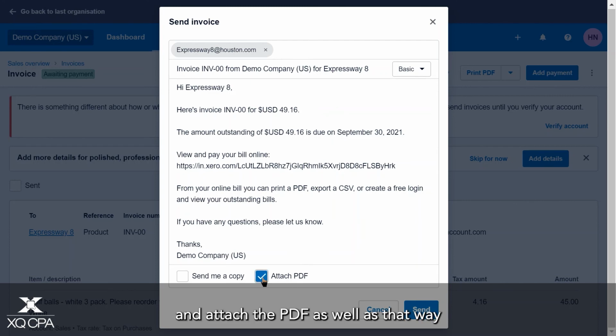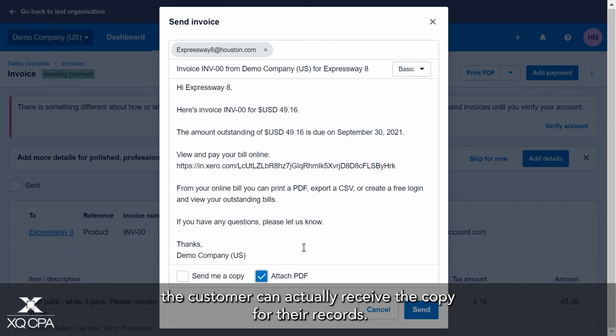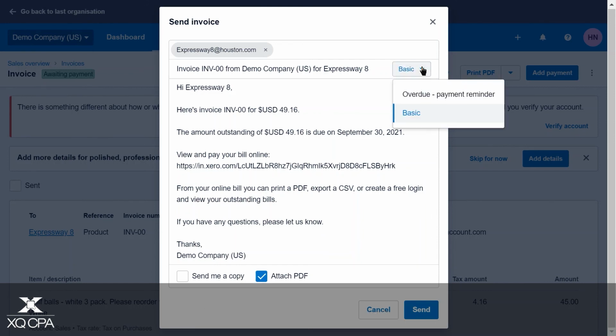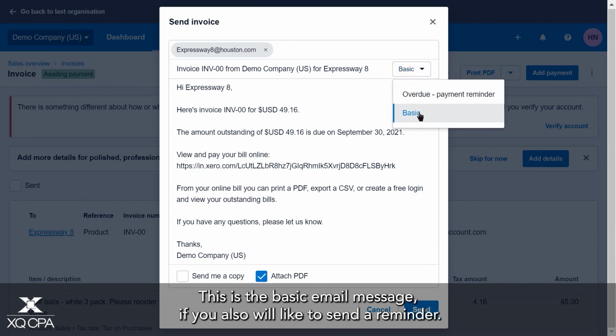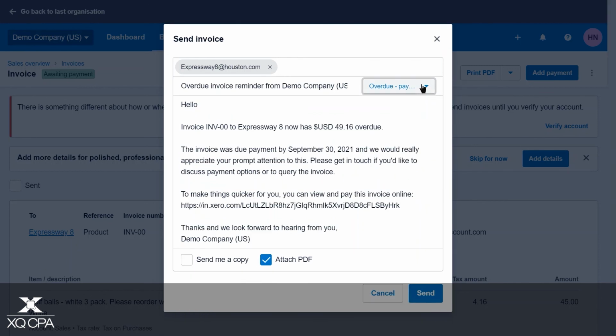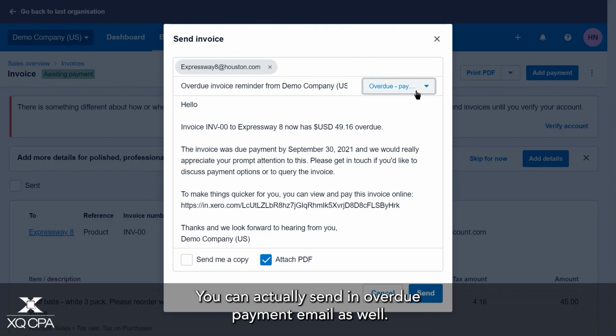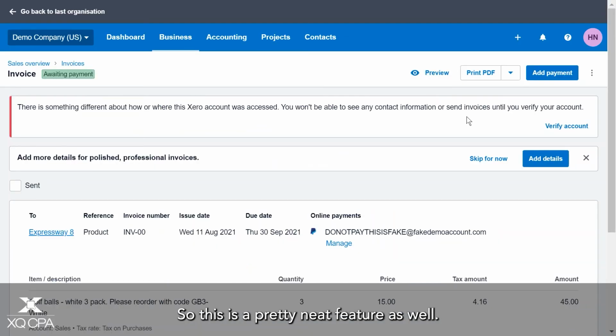Attach the PDF as well, so that the customer can receive a copy for their records, and you can also send yourself a copy. That's a pretty neat feature. This is the basic email message. If you would also like to send a reminder, this is another cool feature about Xero: maybe it was past due, and you can send an overdue payment email as well. That's a pretty neat feature as well.